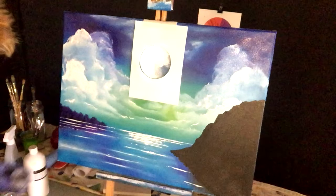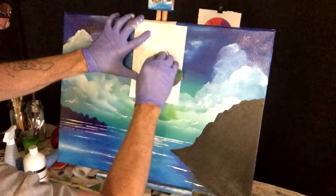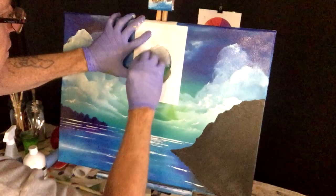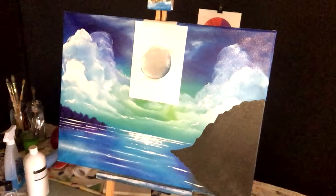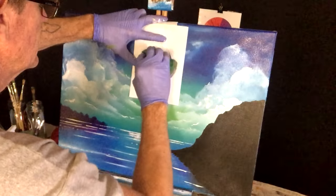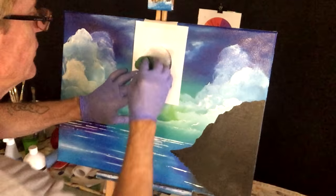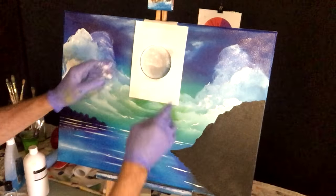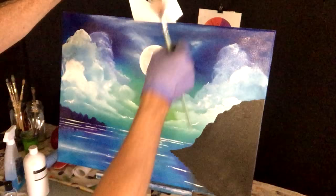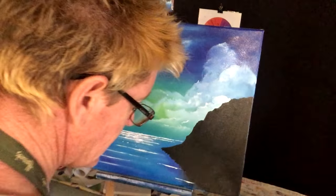Now blend, blend, blend — whatever white you've used creates a primer, then go back to your white again and finish it off so you want a nice tight edge of white. If you don't get that edge perfectly, it doesn't matter — you can make it up with brush detailing at the end of the painting. Let's get the template off without smearing anything. Simple moon — now see the mist and clouds we put there, we want to bring them back around the moon.